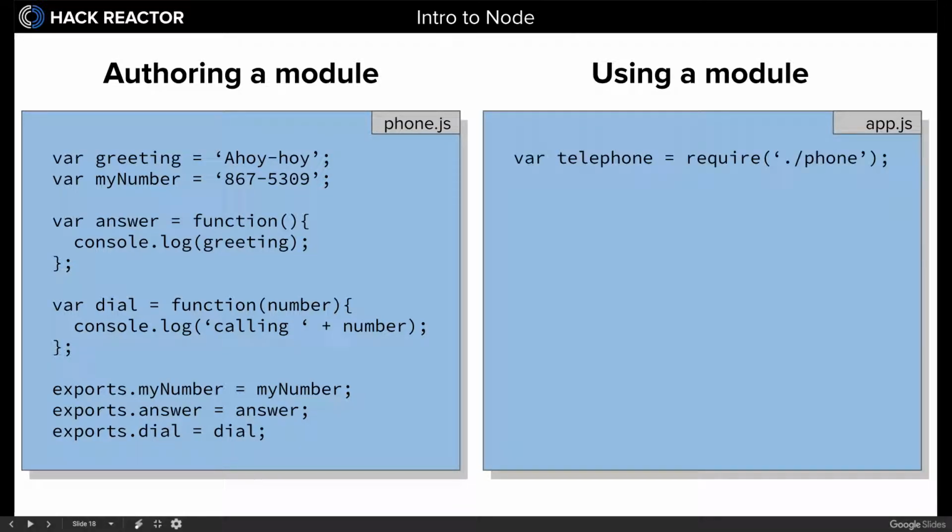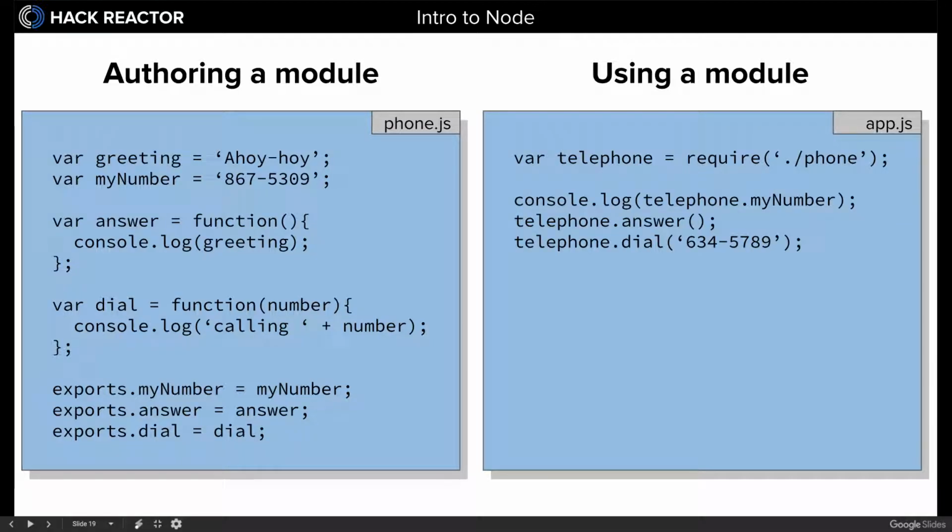And so when we're importing it, we would say in our app.js file, this variable equals require this file. And so essentially what that does is make telephone an object with methods attached to it that you would call by using dot notation. So you can see here, by calling console log on telephone dot my number, we will be able to actually access the functionality and the logic in this left file, even though we don't explicitly have any sort of function declaration in our app.js file.